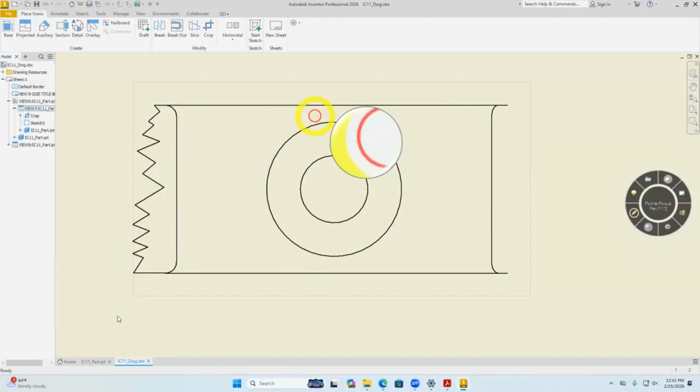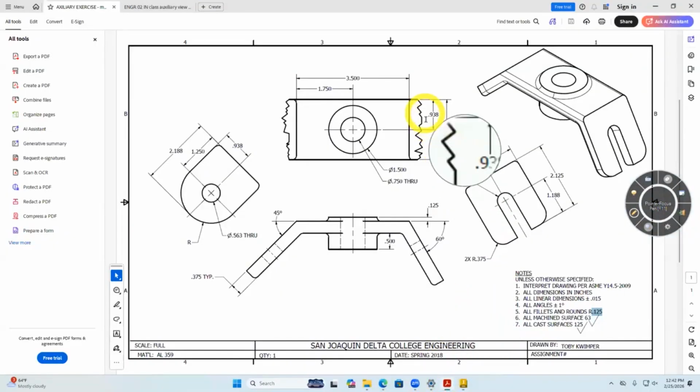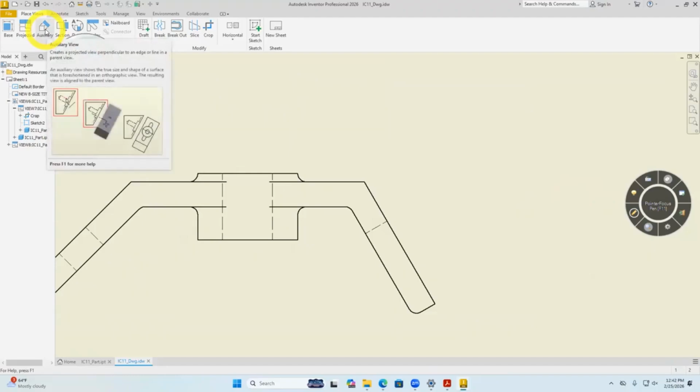When you're done, you finish the sketch. That's all. All right, so that means you should be able to do the rest of it on this side, right? You should be able to do all of these other dimensions. Oh no, well, I haven't shown you how to do an auxiliary view. Auxiliary view, that's how you do it. There is one that says auxiliary view.